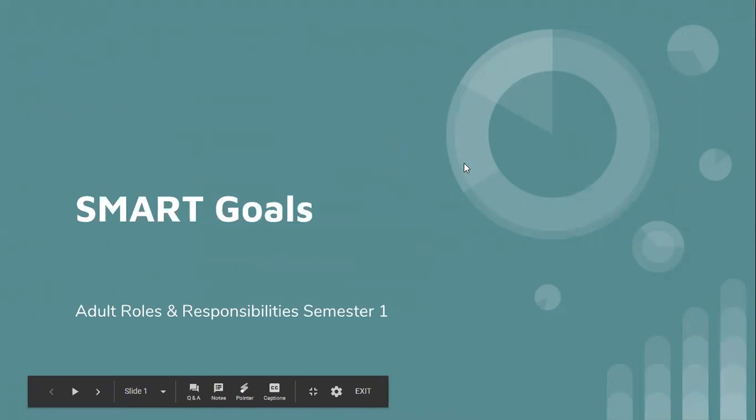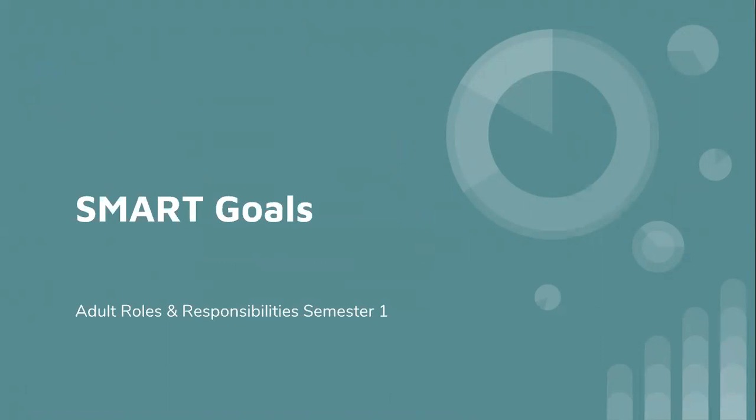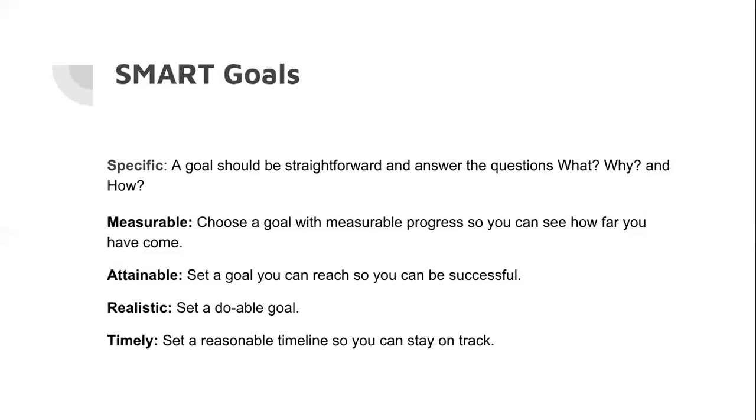Hello, everybody. I am going to talk about SMART goals from Adult Roles and Responsibilities Semester 1 class. It is a lesson that is in that class, and then there are a couple different assignments. One that's multiple choice, and then the other one where you create your own SMART goal.